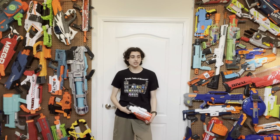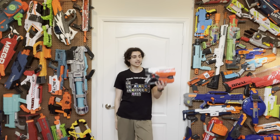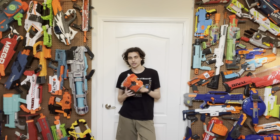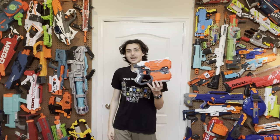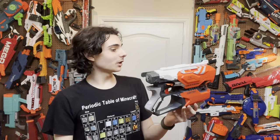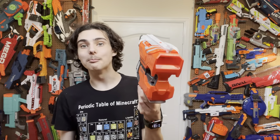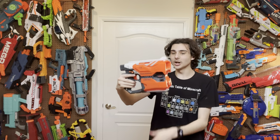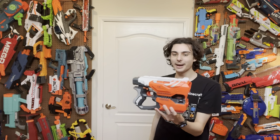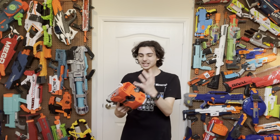The Vortex Diatron came out in 2013 and was received to literally no appreciation at all. To this day, it is the most disliked Vortex blaster, and I cannot understand why, because this thing has so much personality to it. The design — I don't know what the Hasbro designers were on when they made this thing. It's a box. It is super wide, super stubby and tall, flat on the front, bottom, top, and back. It's flatter than Hasbro's family tree. This blaster is completely weird-shaped, and at the same time, it looks fantastic.